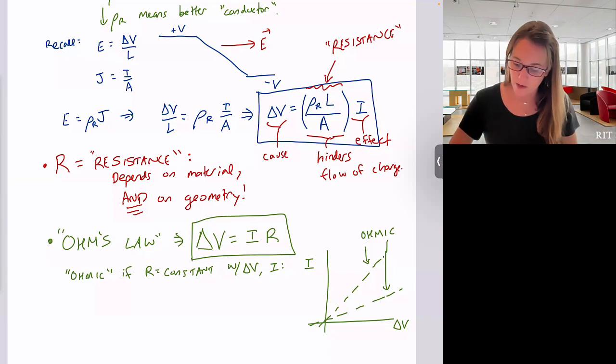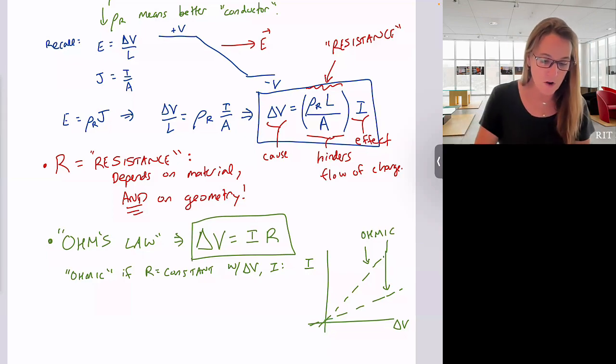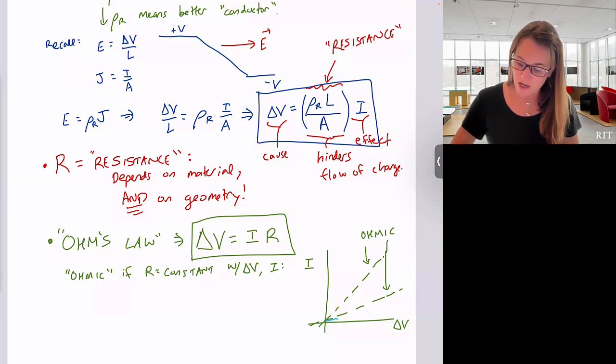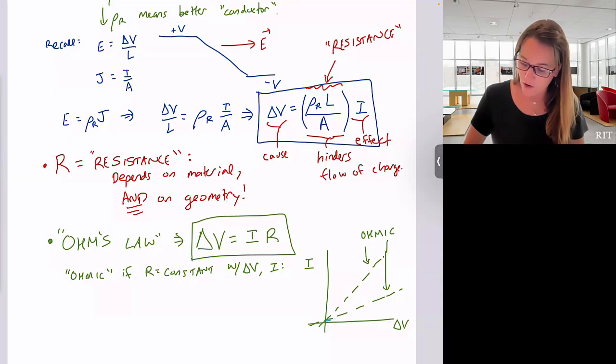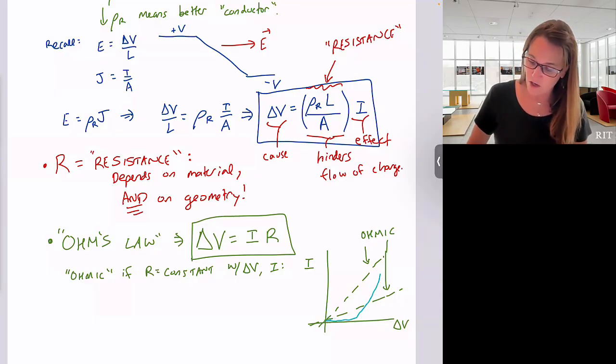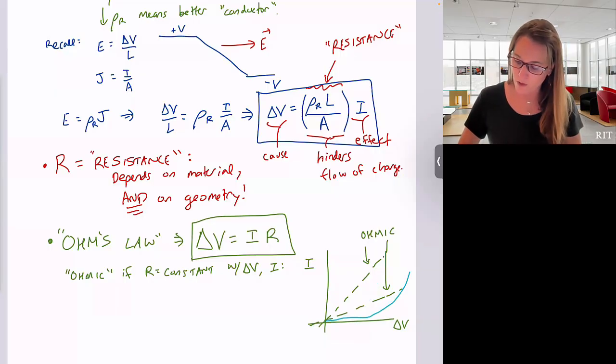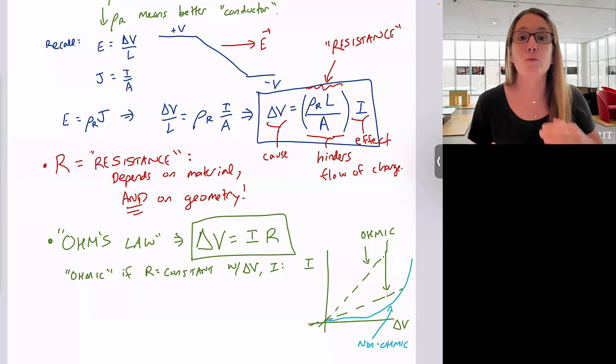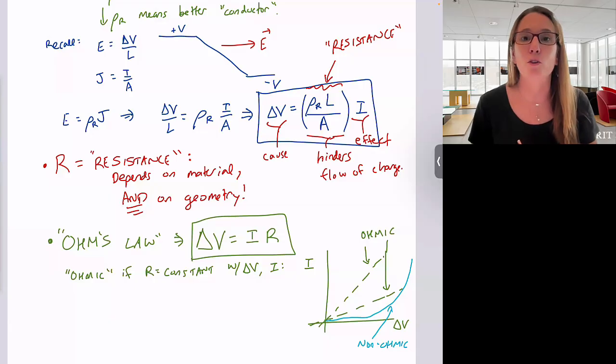And if I wanted to plot something non-ohmic, it might be like an LED, which kind of stays off for a while, and then it goes up like so. So, let me redraw that. This one would be like this, and this would be a non-ohmic value. The resistance can still be calculated at each point, but it does not have a constant resistance.